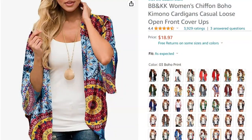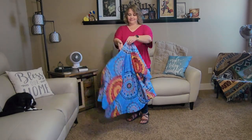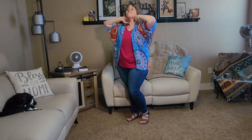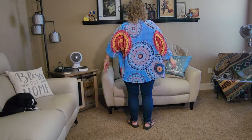Another thing I love for summer are these lightweight chiffon kimonos from Amazon. There are so many different colors, patterns, and styles of these on Amazon and they are really lightweight, so they're not hot at all. If you want to throw them over a tank top or a t-shirt to dress it up a little bit for summer, it's not going to make you overheated. I just think the colors and patterns are fun and pretty, so these are definitely one of my top picks.